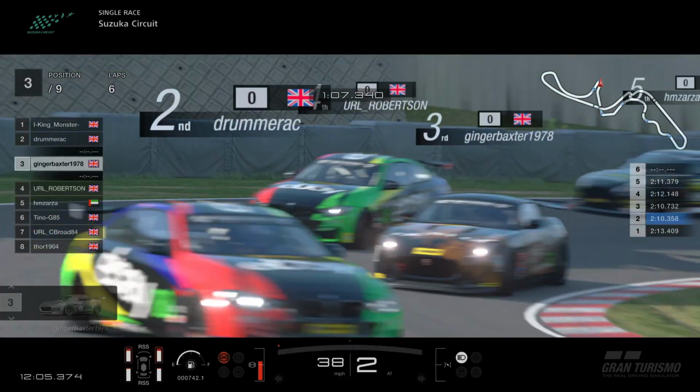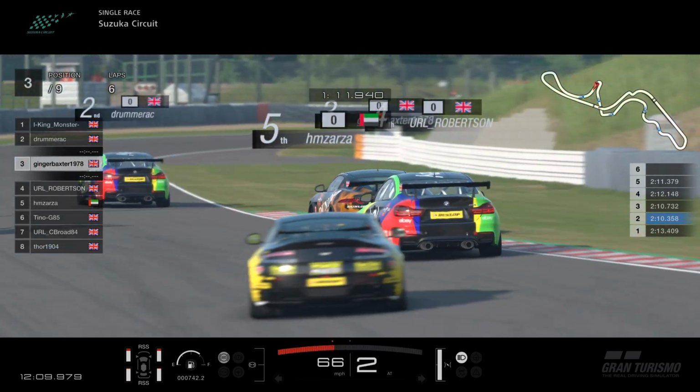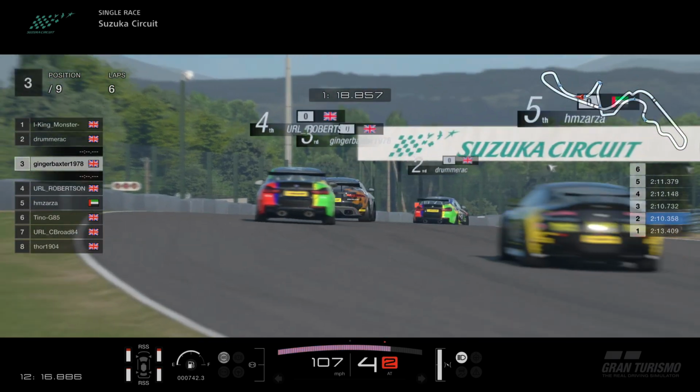Oh, Ginger's having a look. He gets there up the inside of Robertson. Good move at the hairpin from Ginger. Clean too. Hamza now is back in the fight as well. So he's come back onto the back of these. So Ginger then back to second.